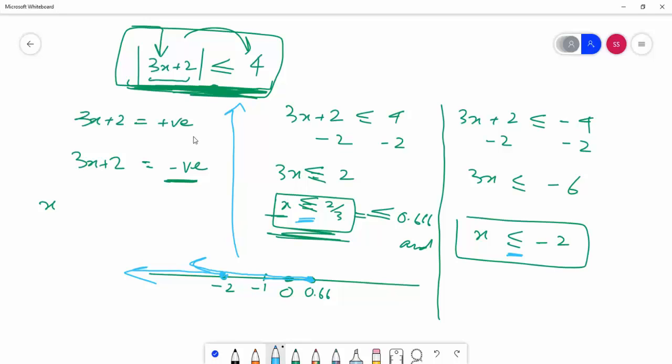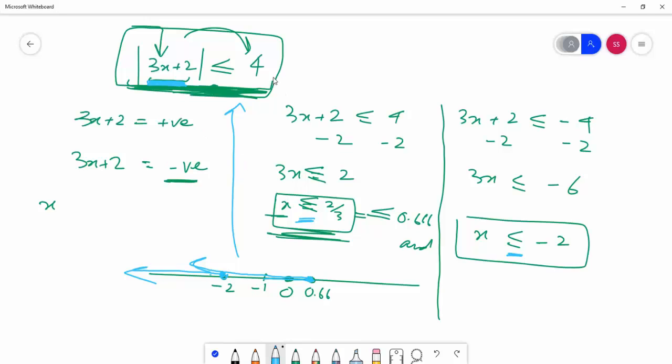I think I get what you mean, but I feel like all of this made it confusing. But I'm guessing, when you do 3x plus 2 is less than or equal to negative 4 to solve, that's why you switch it, you flip the sign. Yeah, you're getting it right. That's right. But then you gave all this, so then I got confused.